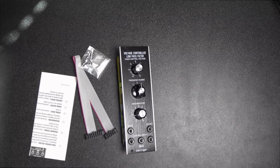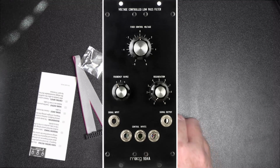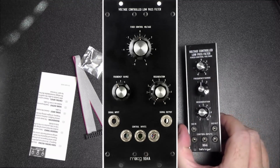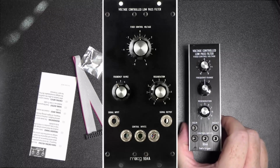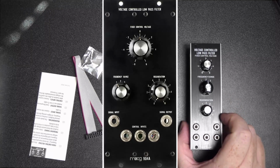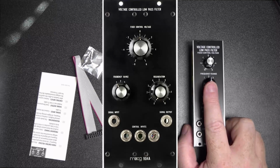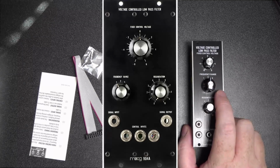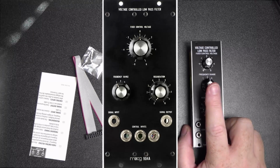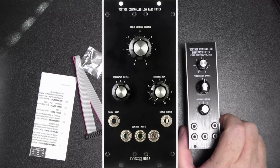Okay, so let's have a quick talk about this. If we have a look at the original, this is the Moog modular version, and I'll just move this one to the side, and you can see they're very similar. Obviously the layout is quite vertical on this. You've still got exactly the same inputs and controls. So you've got three controls down the bottom, an input and an output. You've got your function of your frequency range, your frequency control voltage up the top, and your regeneration. Now, for those who've never seen these before, that's basically resonance, just another name for it.